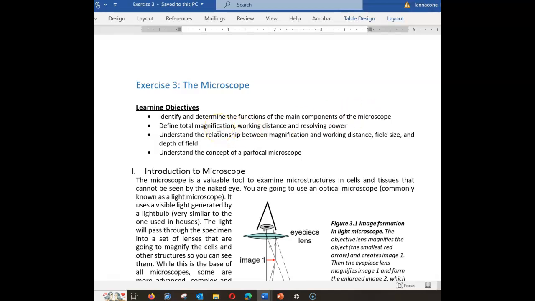You are calculating total magnification, and you are knowing the relationship between total magnification and these 3 things: working distance, field size, and depth of field. And it's easy because it's always the same. Magnification goes up, the other thing goes down.